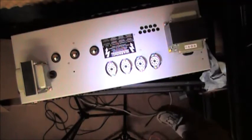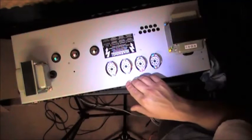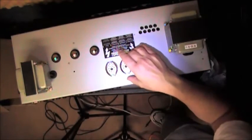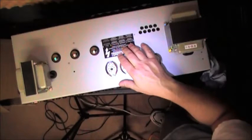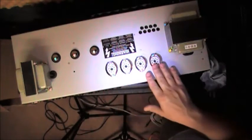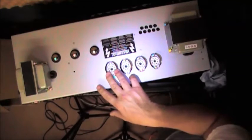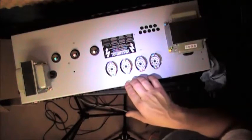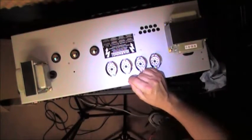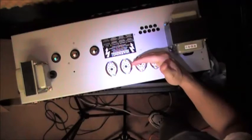When I first checked the bias with the mismatched tubes that are in here, it was 139 millivolts on the bias test points. From everything that I've read on the internet, and again, as a disclaimer, I have not talked to Blackstar. I am not a Blackstar dealer. I'm not a Blackstar anything. I don't even know where they live. So that said, everything that I've researched shows that the bias voltage should be 100 millivolts. Some people ask if they want to turn it up to 110, 115, or down, and they experience problems. I am going to bias this with new tubes at 100 millivolts.